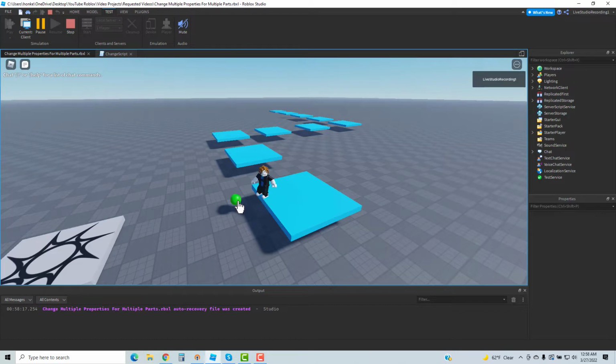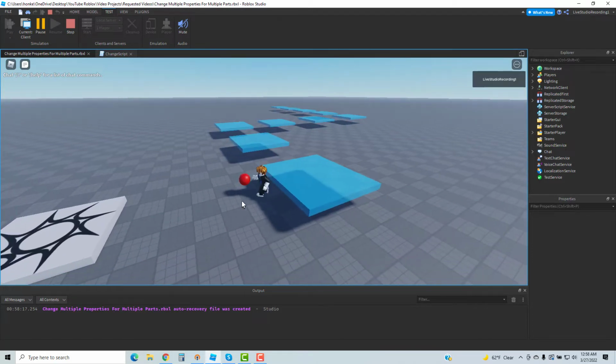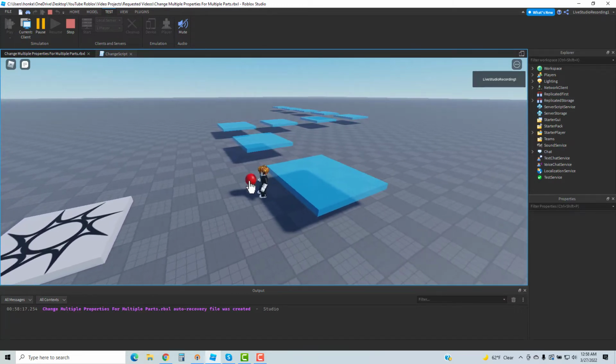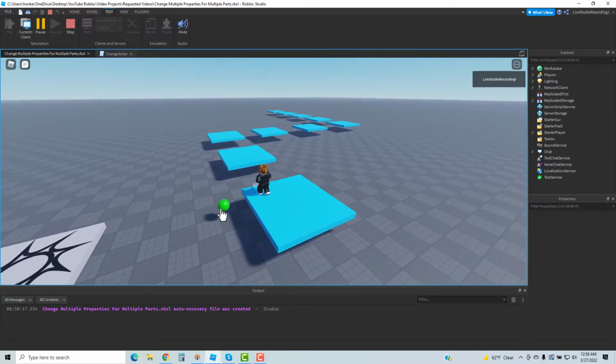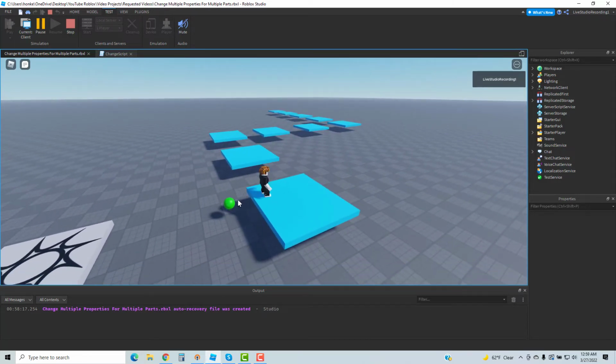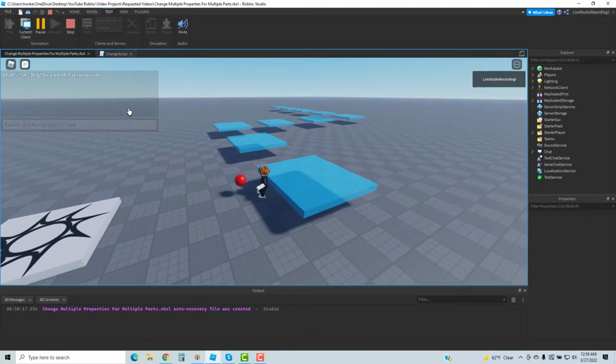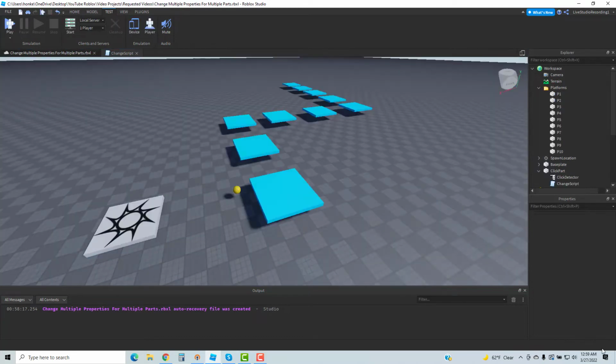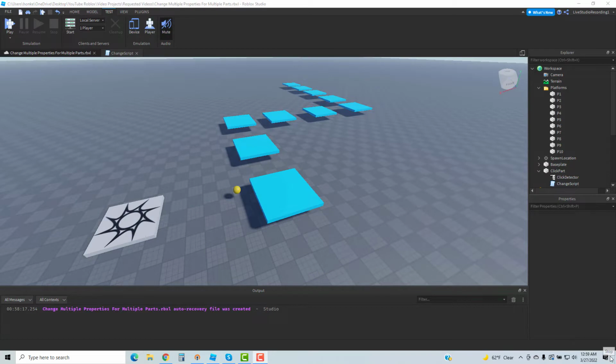The sphere contains the click detector. This is similar to an obby where you click this part here and it makes the surfaces solid for 3 seconds. After 3 seconds, the part turns red and you would fall through. The tricky part is getting all the platforms to change at the same time, to change their translucency and their can collide from on to off.